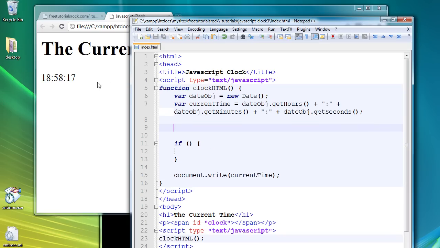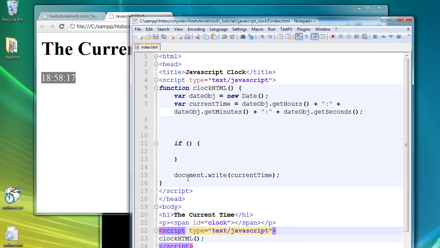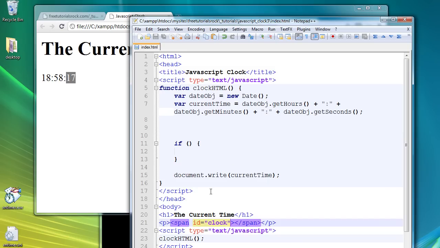The reason why we have to define an array is because right now this string value, which is contained in the variable called current time, is one long string value. JavaScript does not know that the first part denotes an hour, the second part is minutes, and then that there's a last part called seconds. So first let's split the time up according to the colons. So let's create a new array called parts. This is going to be our array.